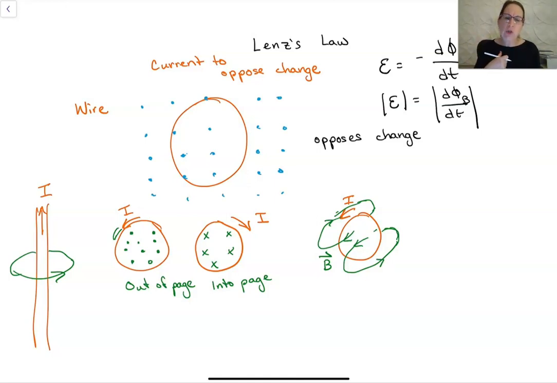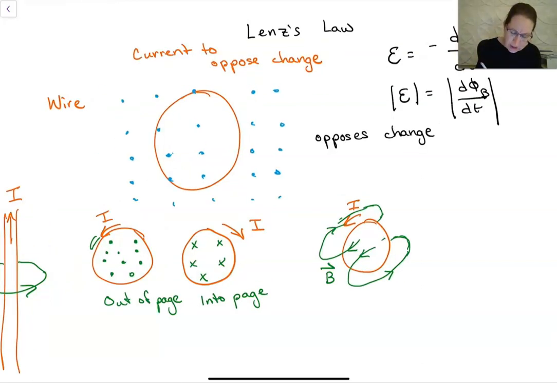And what this orange loop says, it says, I don't like that. I don't want it. That's not the way I was. I like the status quo. I don't like change. And so what it wants to do is it wants to induce, and I'm going to draw these with circles around them, it wants to induce something to oppose the change. And since it's seeing bigger and bigger arrows coming out of the page, or bigger and bigger dots if you like, it wants to oppose these dots, which is the change in flux.